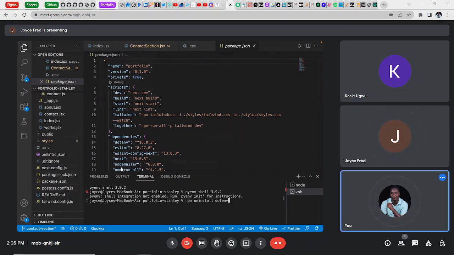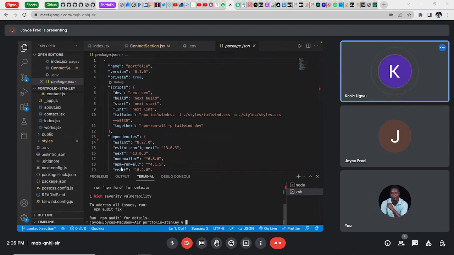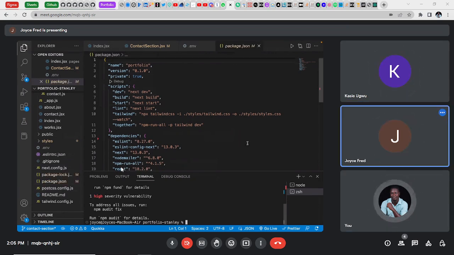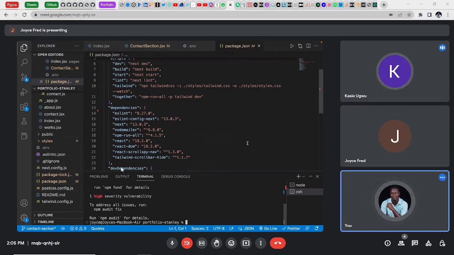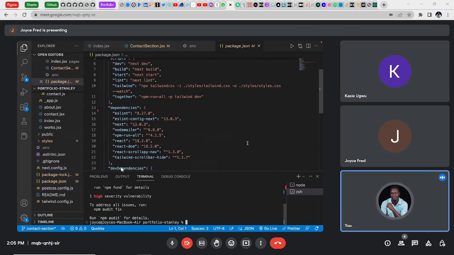Enter. What's the difference between .env and dotenv? You saw it go away from here, maybe? Yes, I saw it. Is there any difference between .env and dotenv? Are we saying the same thing?